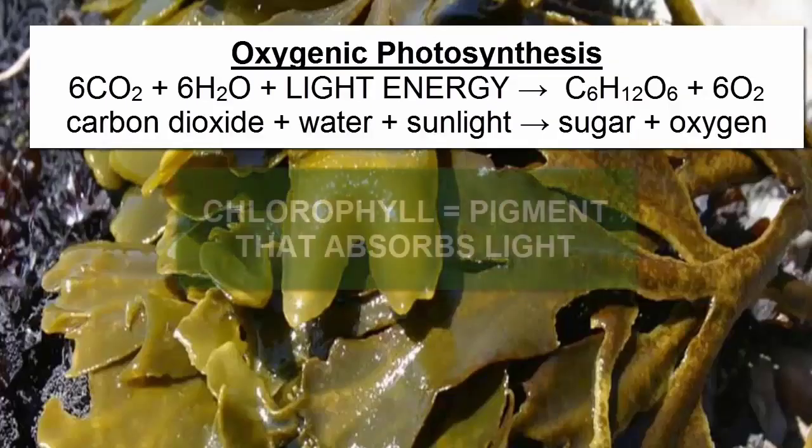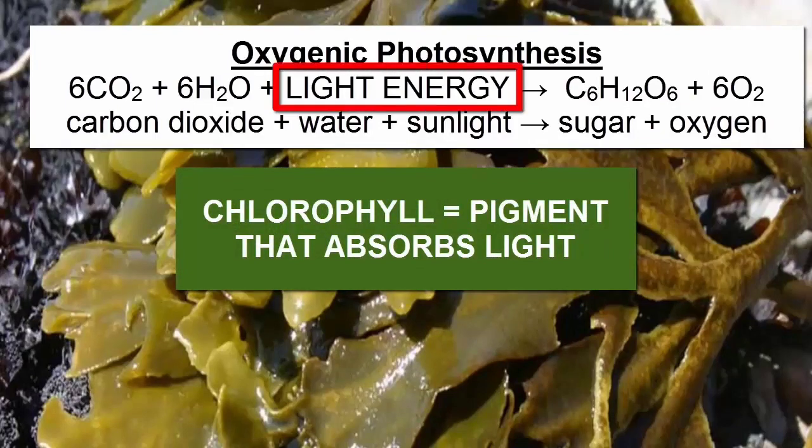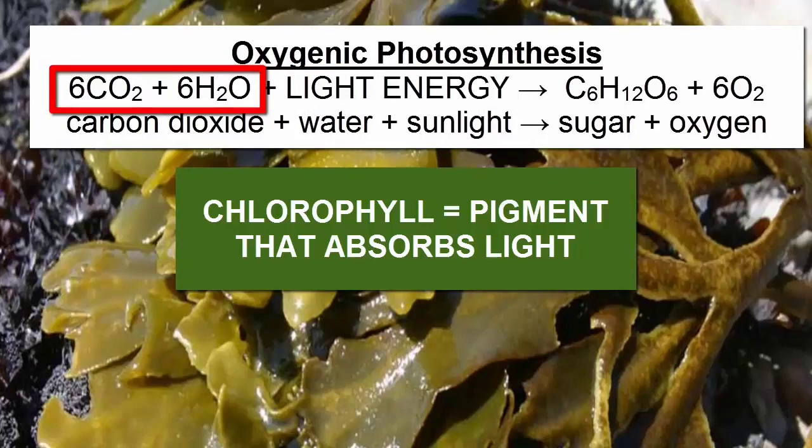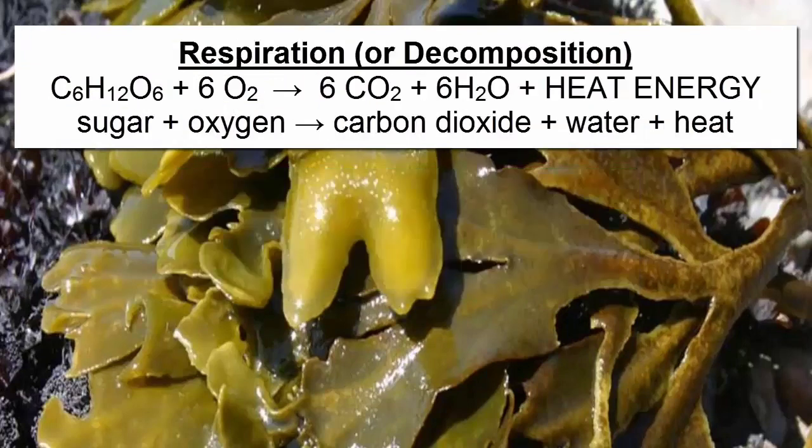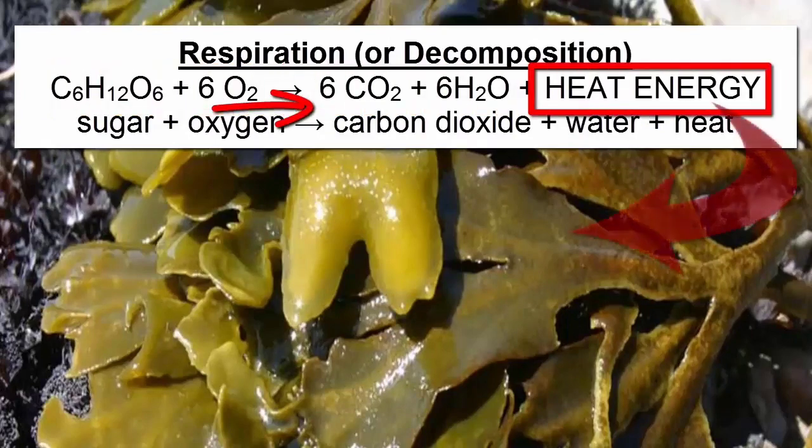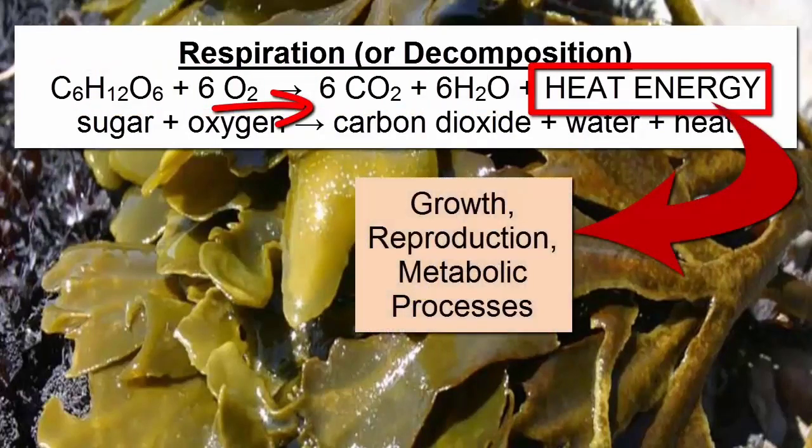Photosynthesis uses the pigment known as chlorophyll to capture light energy from the sun, which it then uses to combine abundant surrounding molecules like carbon dioxide and water to synthesize sugar molecules. Respiration is the opposite process and happens when organisms later break down sugar to release its stored energy and use it for growth, reproduction, and energy-intensive metabolic processes. Whether an organism makes its own sugar or gets its sugar by ingesting other organisms, it still must perform respiration to access the stored energy.